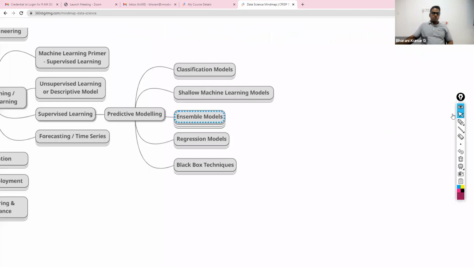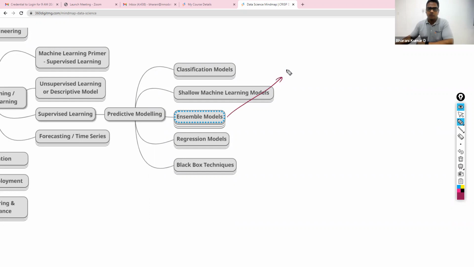Okay. And then we switch to ensemble techniques because we understood that when we use a single algorithm, each time you split the data into training and test, and when you build a model, results might vary. There has to be a mechanism to run the algorithms multiple times on different data sets and then combine the results. That would bring more stability into your algorithm. It will not give you different results altogether because you're taking an average.